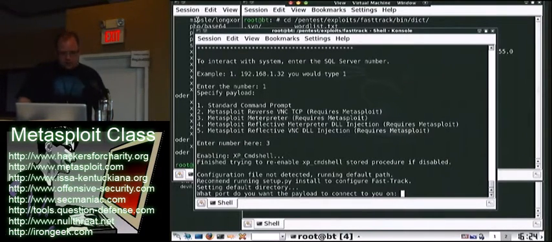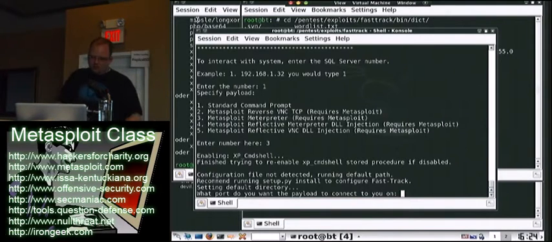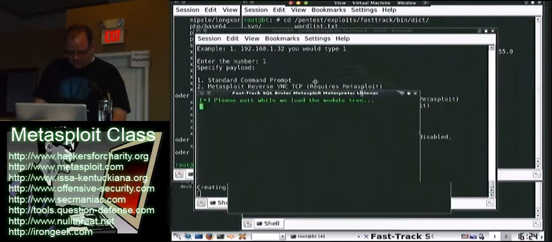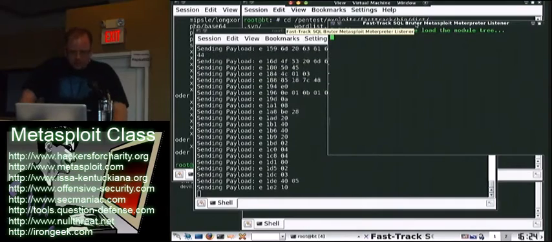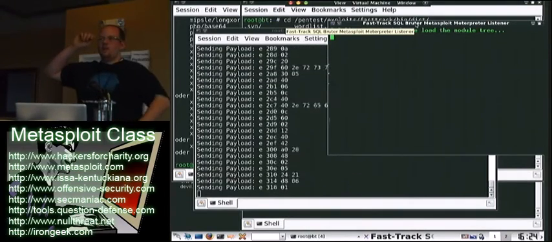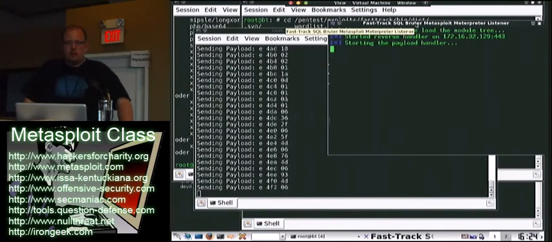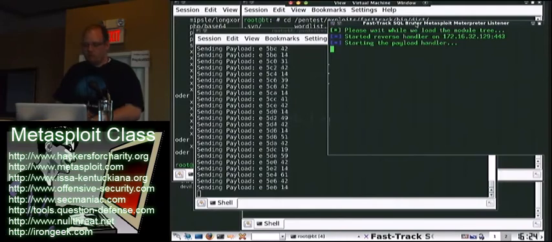And if you notice, what it'll do too is it'll automatically re-enable the xp_cmdshell just in case it's disabled for you. Don't want a payload being stopped. So it's going through and doing our crazy hex conversions right now, getting our initial stager on there, and automatically going to compromise it for us. So it all handles it through you, and again, all through MS SQL itself, which is pretty nice.